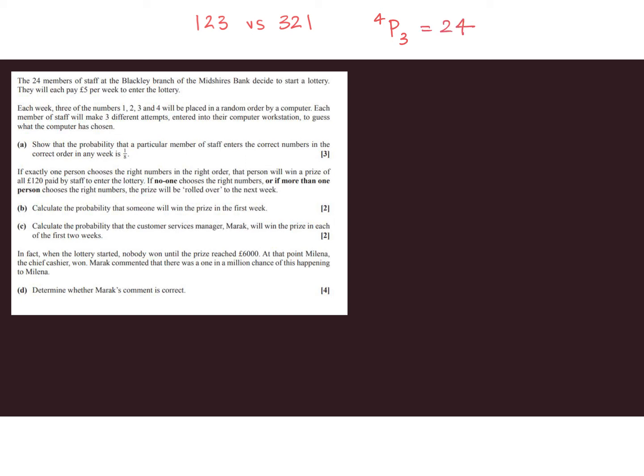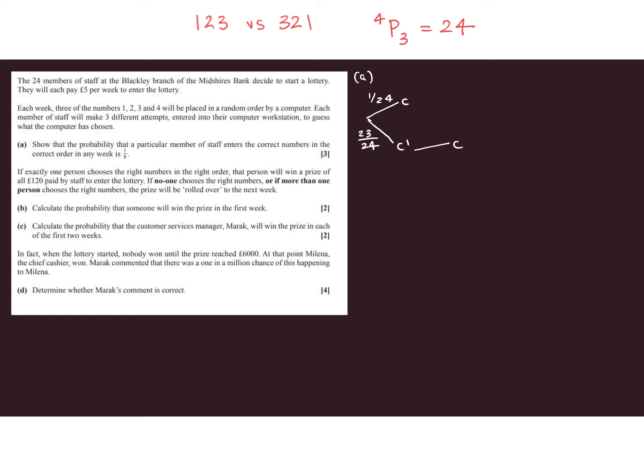So I want you to now imagine a tree diagram here. So the person could be correct on their first guess, which is a probability of 1 in 24. They've picked the correct code. There are then 23 out of 24 options where they could be wrong, but they get a second guess. Now on their second guess, they could be correct or they could be wrong.